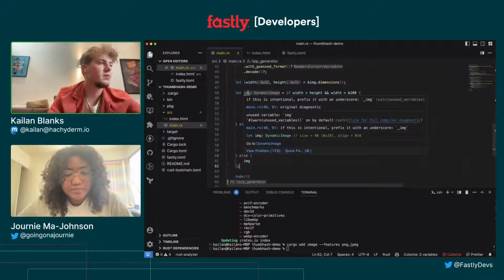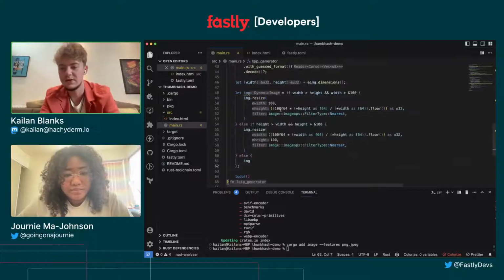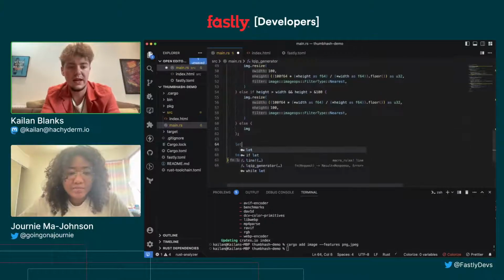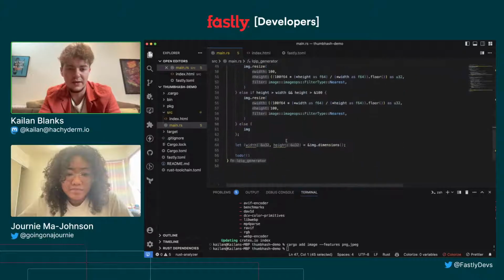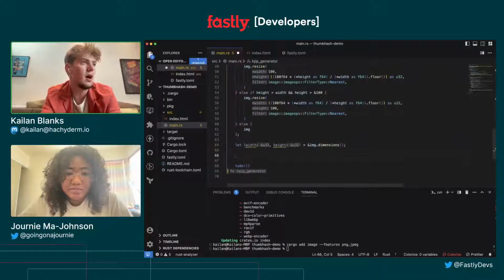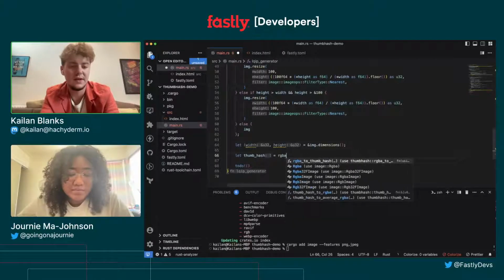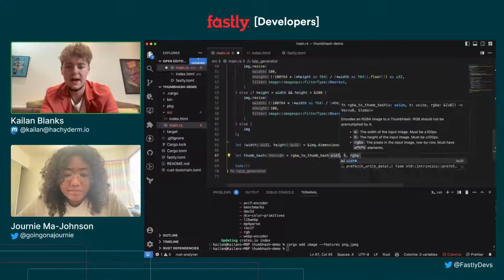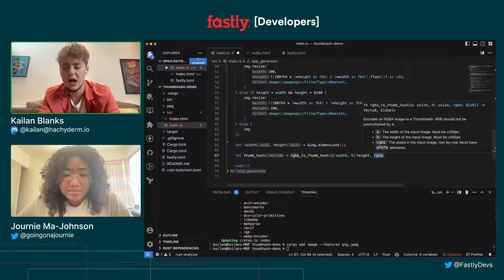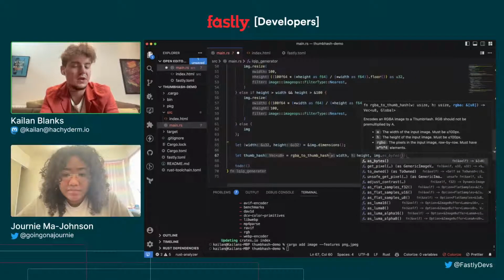which means that it is ready to be passed into the thumb hash function to generate the hash. It is a requirement that we have the width and height to pass into that function. So we'll just do the exact same as what we did up here and set those to variables. And then it's as simple as calling the function. So one of the main functions in the library is RGBA to thumb hash. This takes in a width and a height and an array of RGB data. And this is basically the raw pixels that make up the image. And using the image library, it's pretty easy to get this.